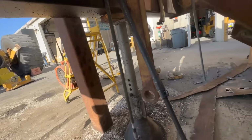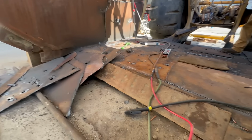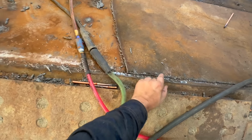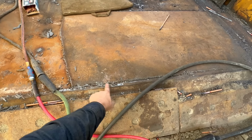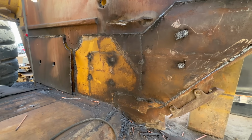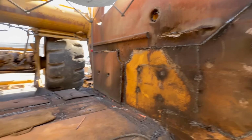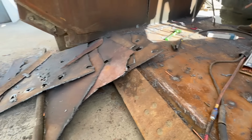While I am working on the transmission area, these guys are cutting these skins out. It had a floor skin, which is good, we're cutting it out because it's really thin. That should be about 3/8, and that's about 3/16. Side skins, we're removing all that. We're going to be fixing these dents. There's a lot of stuff that's going to happen in here. I just wanted to show you the beautiful air arc mess that we have going on in here.